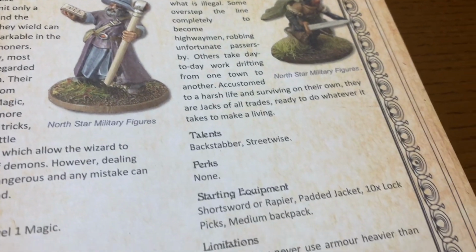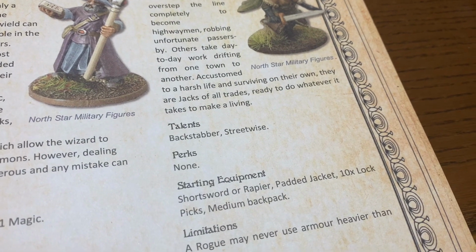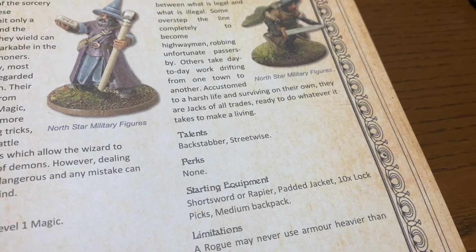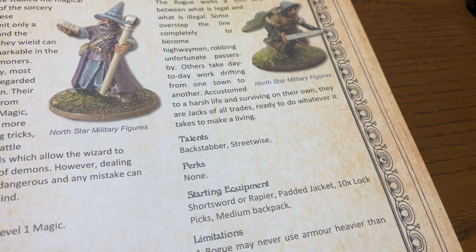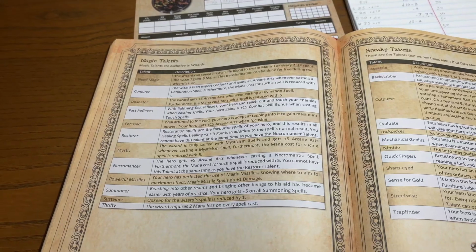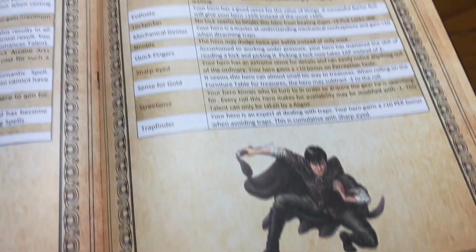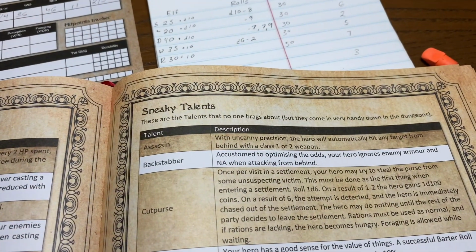The first thing we'll see in the rogue section of the book is that we get a couple of talents, backstabber as well as streetwise, but we don't get any perks. We'll fill those in now. We have flipped over to one of the appendices near the back of the book. This is page 161, and we're looking at the sneaky talents.